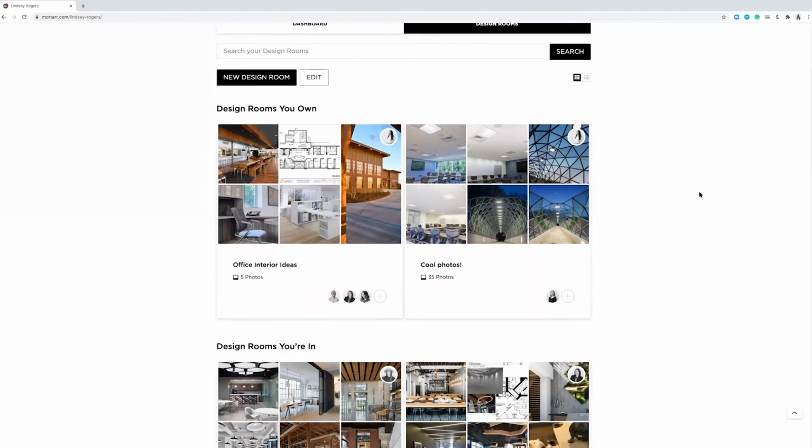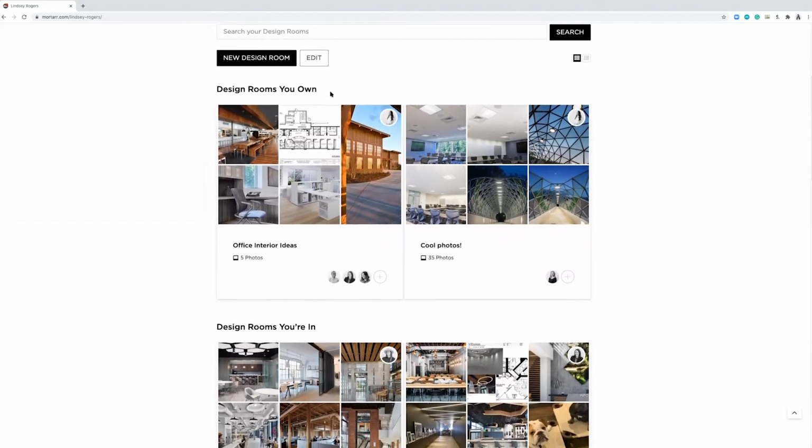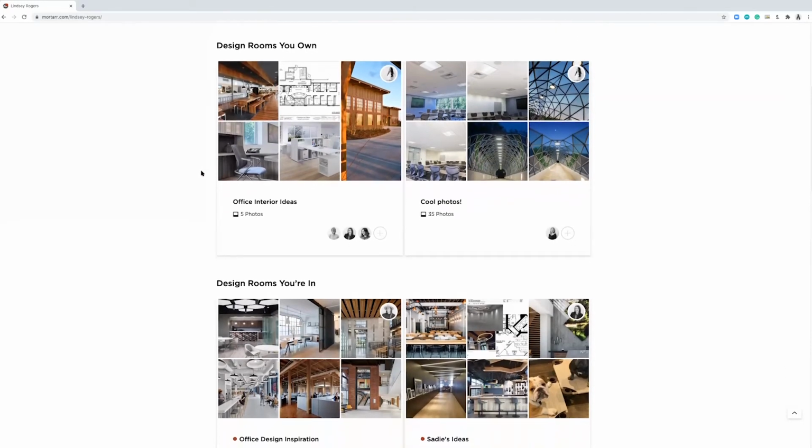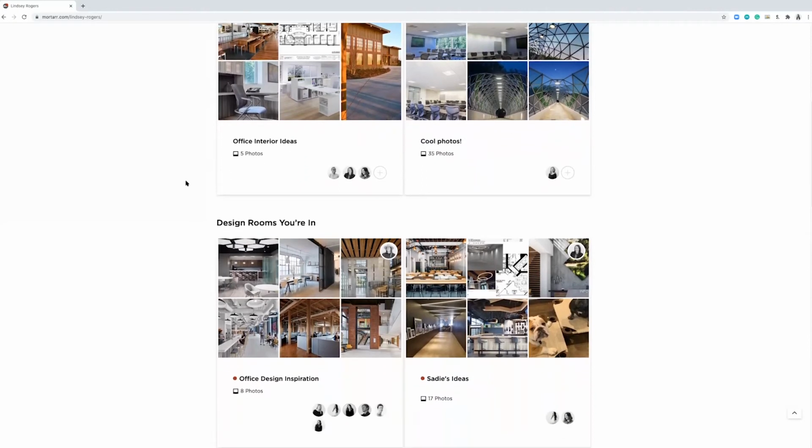You can keep a design room to yourself, so it's private and not share it with anybody, or you can invite someone into a design room and that's how you can share the contents of that design room with your colleagues, coworkers, and so on. Also, one other quick thing is that you may have noticed that there are design rooms you own and design rooms you're in. The design rooms you own are design rooms that you created and invited people into, and the design rooms you're in are those that are created by others and that have invited you to participate in. So that's kind of how we differentiate both of them. Okay, thanks for that, Sitraka.